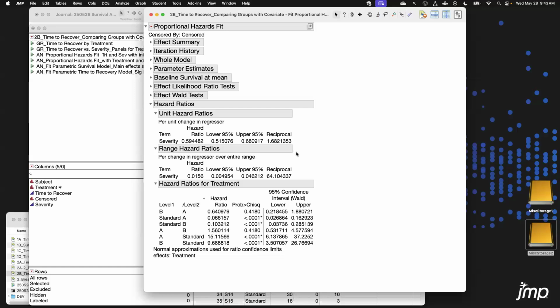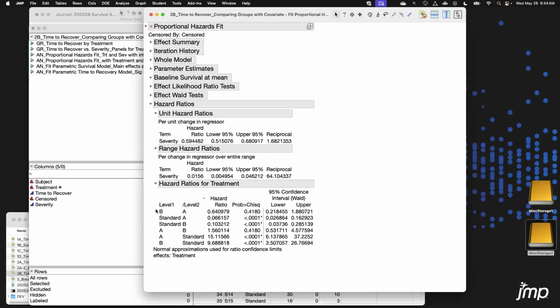And I'll choose the reciprocal, so you can kind of see what's happening, that as I'm moving up in every unit change. Oh, actually, no, it's better I use this first one. So as I move up in 1 unit of severity, the rate of recovery is 0.6 of the rate of recovery of that previous severity level. So you can see as that severity level is going up, that instantaneous recovery rate is going down. And then this one, you can see how large the reciprocal is, because that's comparing 2 to 10.